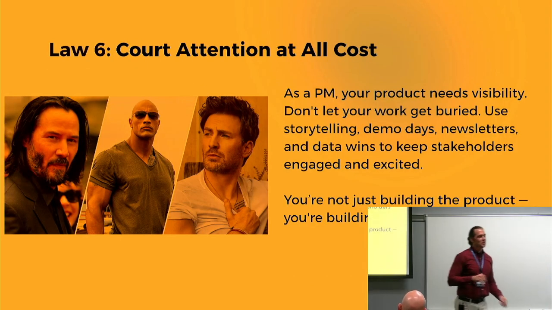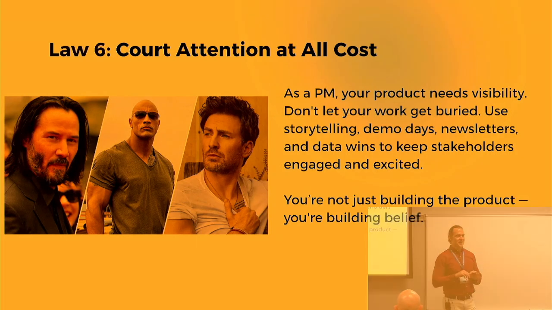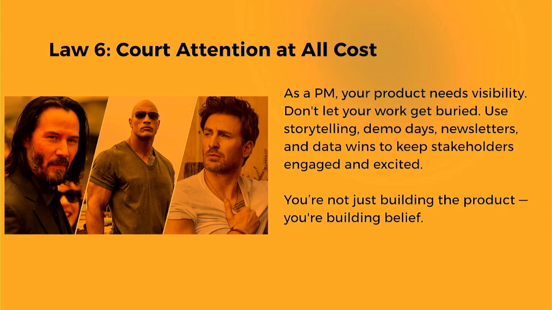Law 6, court attention at all costs. There's this famous word in corporate culture called visibility. It's a funny word because it's either a trap, like, oh shoot, I have visibility, that means you're on the hook for something, or hey, you're getting visibility, that means you're on the promo track, right? In this case, you want to be on that promo track and get higher up in the ranking. And so you need to always make your product visible to everybody.